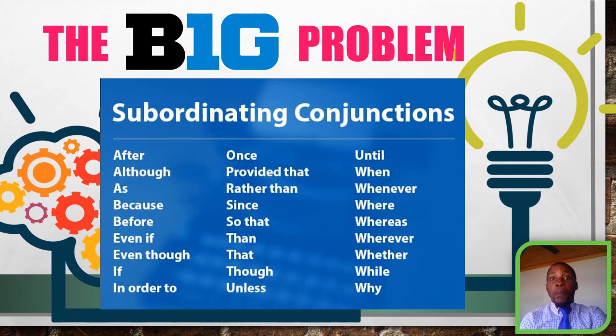Don't forget the big problem, the subordinating clause. Remember, these are parts of a sentence that cannot stand on their own. They're dependent, and they need the help of an independent clause or a complete sentence to complete them. So, look for those subordinating conjunctions. Once you find them, you know you have a subordinate clause on your hands. Separate the subordinate clause and independent clause with a comma. You will do great.